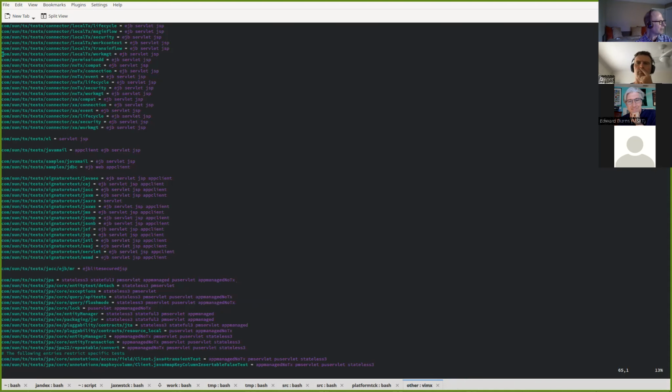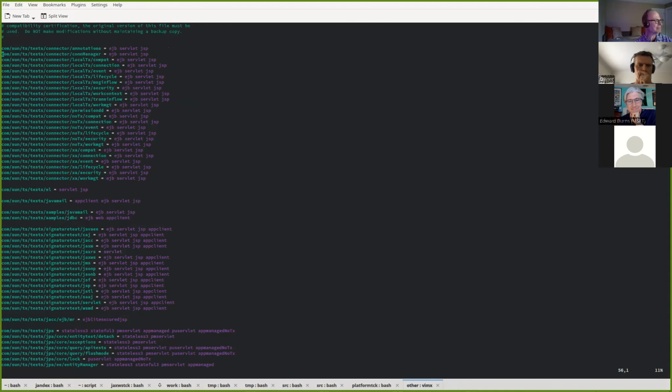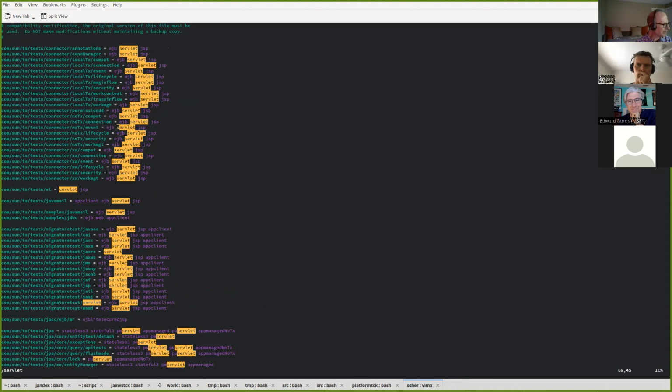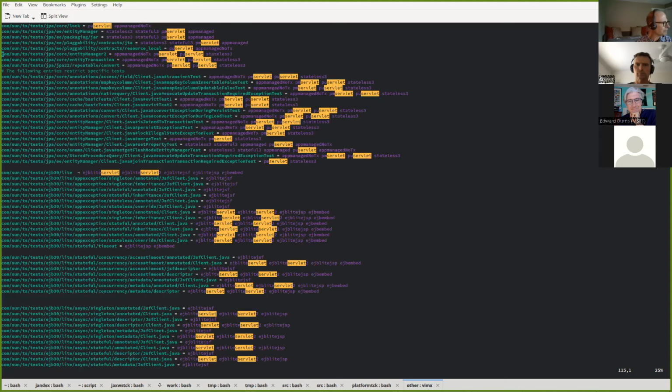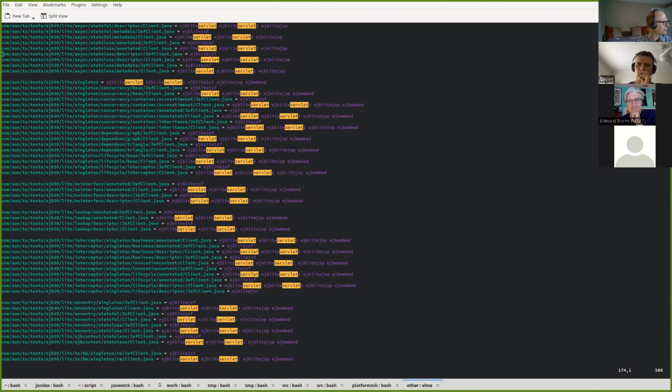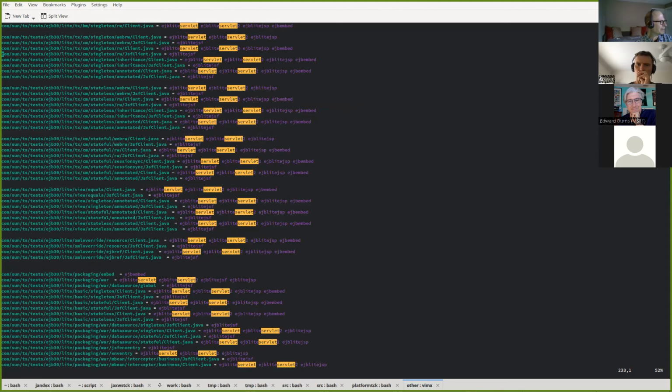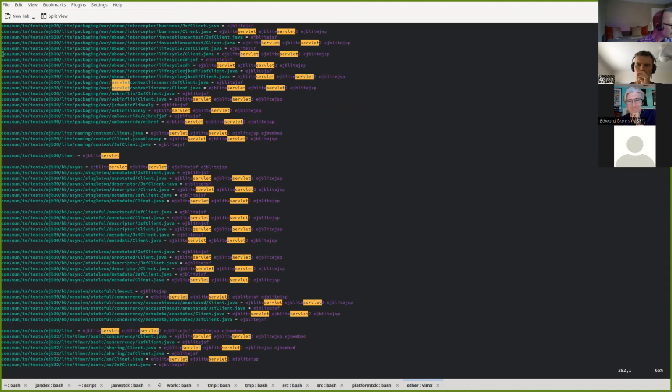So this is the platform TCK vehicles listing, and it gives almost a better overview of the technologies used in the different areas. Even for EJB Lite, you can see the JSP and servlet technology being used, and of course EJB embedded, packaging as a war.